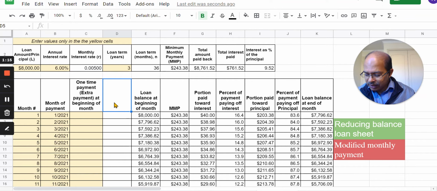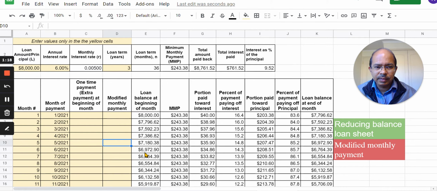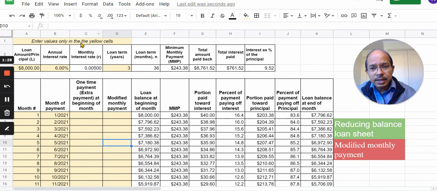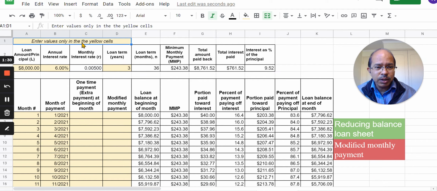So now let's title this with the modified monthly payment. So that's done. You'll notice that I've colored cells yellow, and I do that to indicate the cells where values can be or should be entered. The cells that don't have a color mean value should not be entered there and the content shouldn't be deleted as they may contain formulae. And you can use some similar method to indicate where values could be entered.